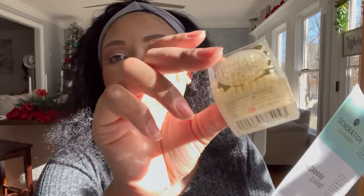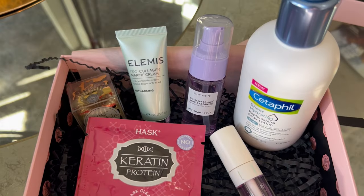Next, we have the Cetaphil, which is full size. Sheer Hydration Replenishing Body Lotion is $9.90 and we got the full size. You could give me $9.99 for a full size body lotion. I mean, I'm not still sticky. So maybe it's just sticky in the beginning. It's not sticky now, which is good. And these little Invisibobbles, Time to Shine, You're Golden, those are $8. So you're looking at $8 for these little itty bitty things. It wouldn't be me. That is everything that was in my favorite box.